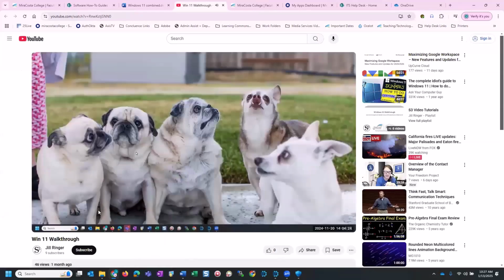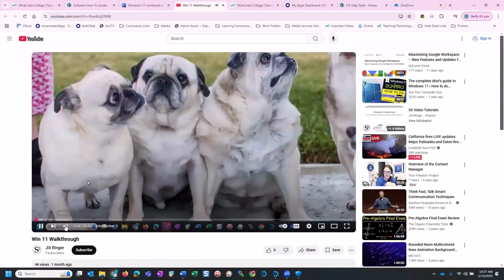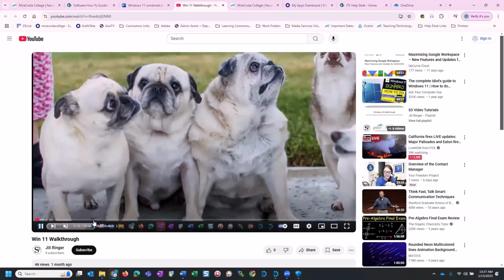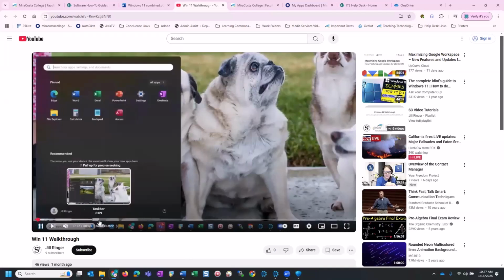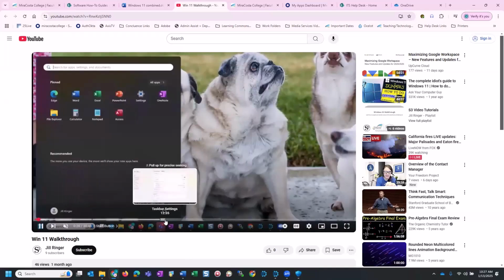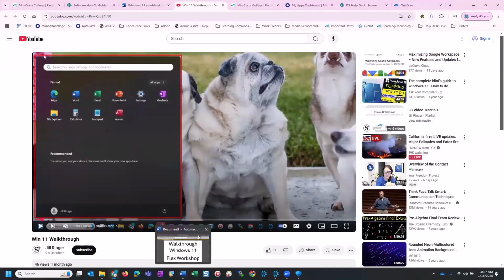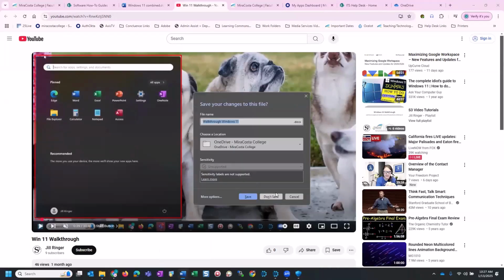All right, so let's get started. If you hover over this, you can see that there's chapters right down here. This is the start button. This is the taskbar, taskbar settings. That's what I didn't go through. Oh no. File Explorer, taskbar settings. How many people do I have left? Did everyone leave? Oh, 25 people. Yay. Okay. So let's talk about the taskbar settings. I knew I was forgetting something. I'm going to close that. Don't save.